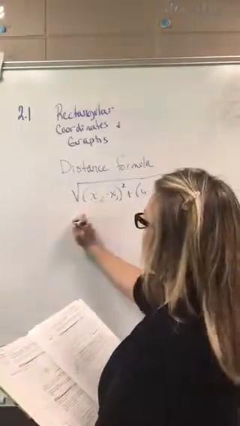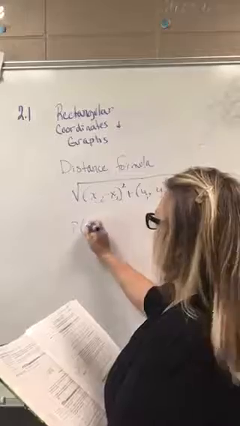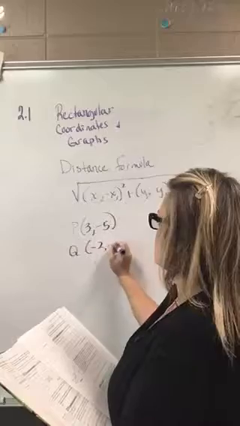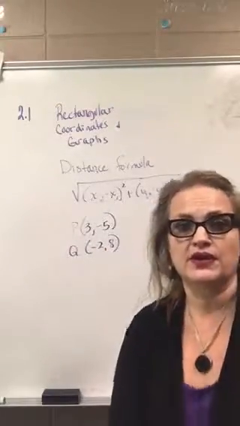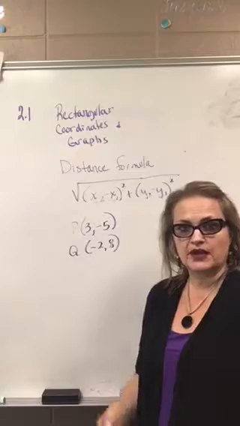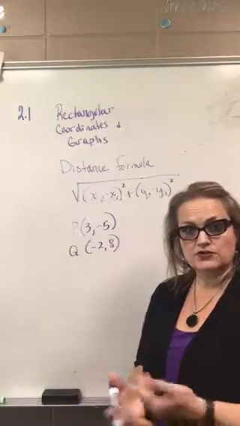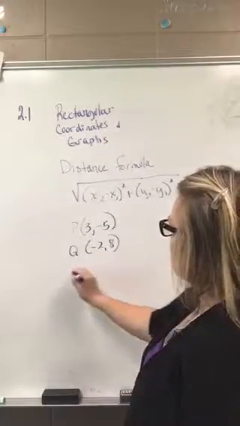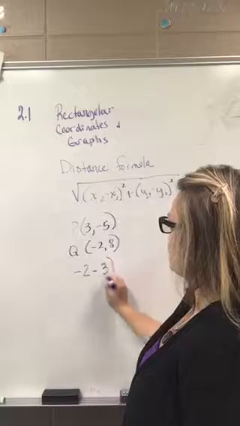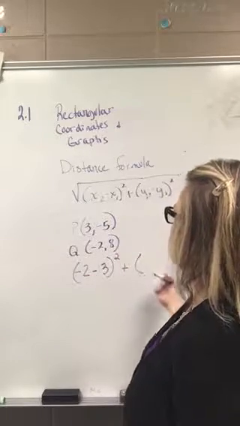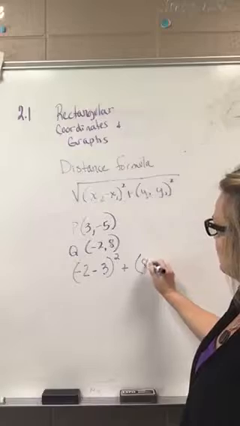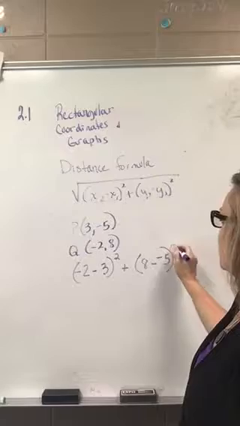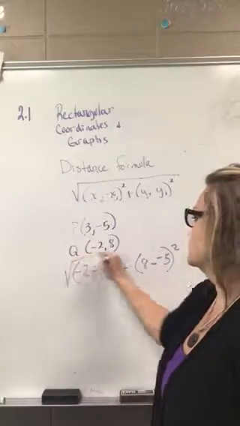I want to ask you to find the distance between, I'm going to say a point P that is 3, -5, and we'll say a point Q that's at -2, 8. So again, pause the video and work that on your own. But I'm going to go ahead and work through this so you can check your work when you come back in. So subtracting the x's would be -2 minus 3 squared. Subtracting the y's, 8 minus -5. And notice there's a subtract in the formula and a negative on the number, so don't miss that double negative that happens sometimes. And then we'll square root that answer.